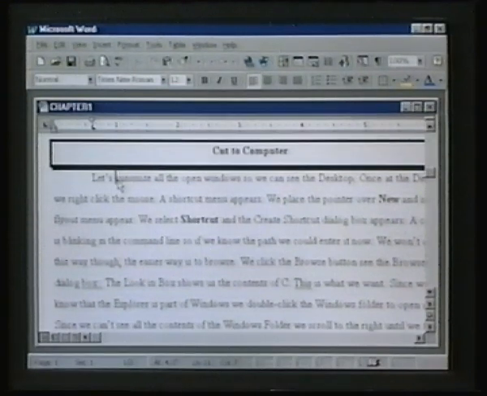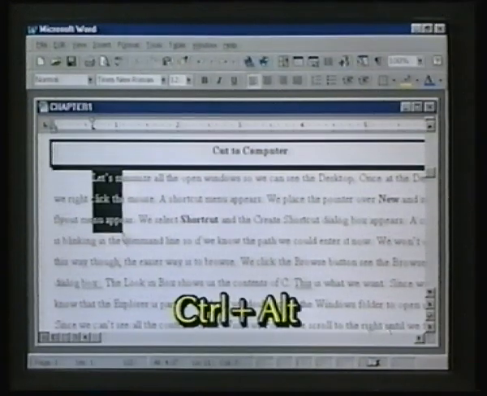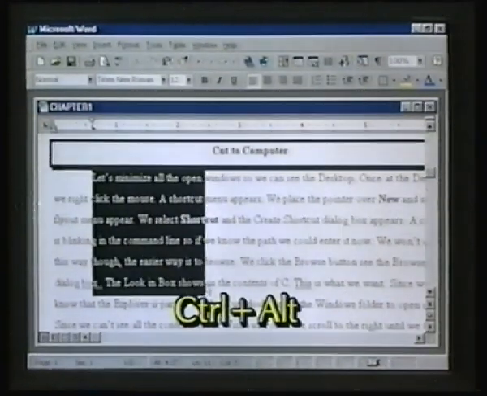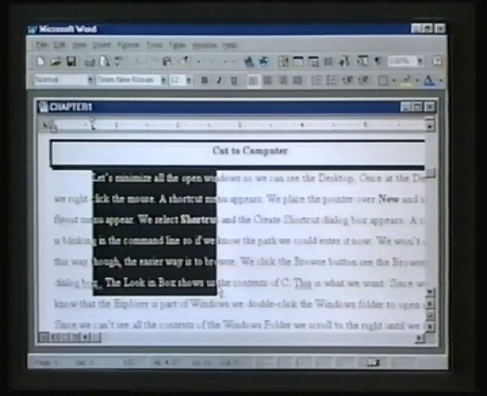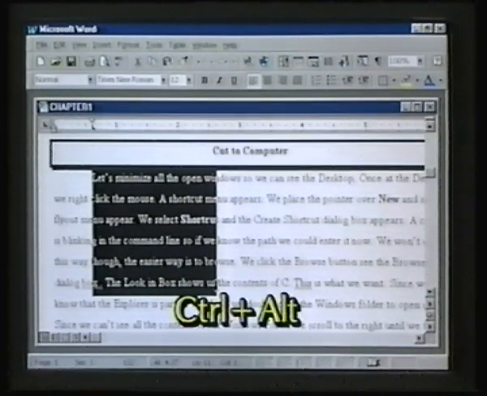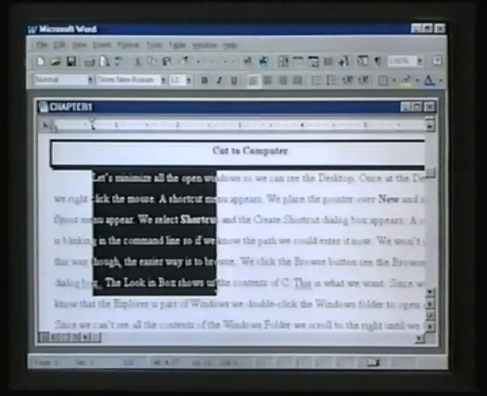For our final selecting exercise, we'll see how to select columns. We hold down the Alt and Control keys, then drag the mouse. Notice how the selection is contained to where we drag the mouse. It descends when we drag down and expands as we drag out to the right. The selected area will be affected like any other selection. We release the Ctrl plus Alt keys and the mouse.